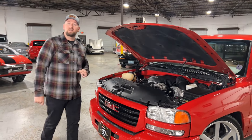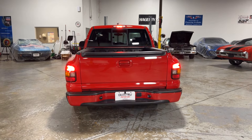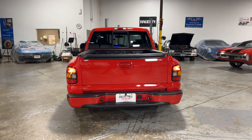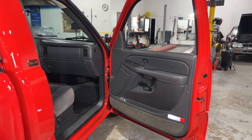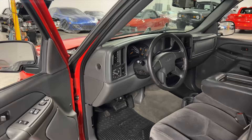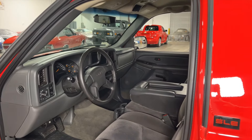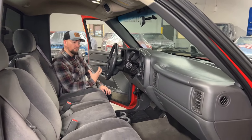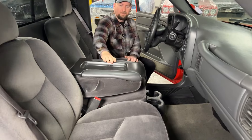Let's move to the interior to show you what that has to offer. Check out this beautiful charcoal interior. For the age of this truck, this interior is very, very nice. The dash isn't cracked, your headliner is not falling down, and you've got LED lights all inside the cab here. That definitely gives it a more modern feel. You do have the center console — you can fold it up for a third seat or fold it down for storage, with two nice cup holders.